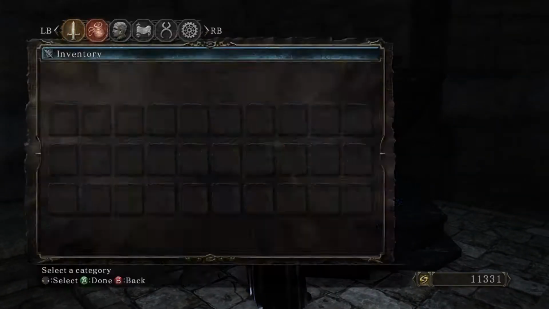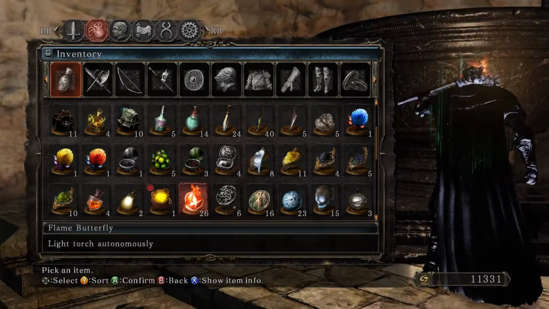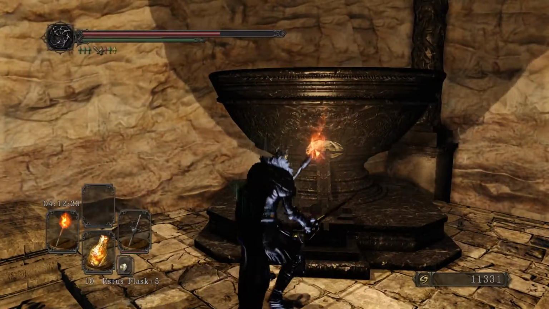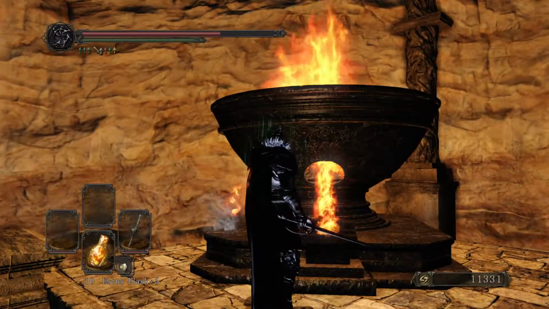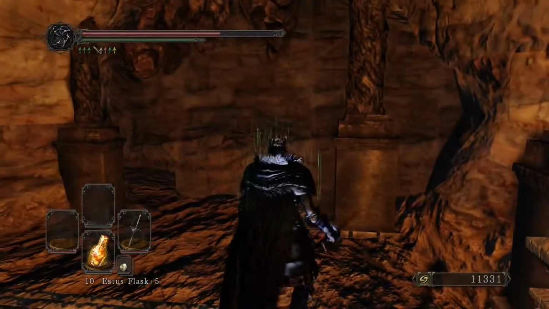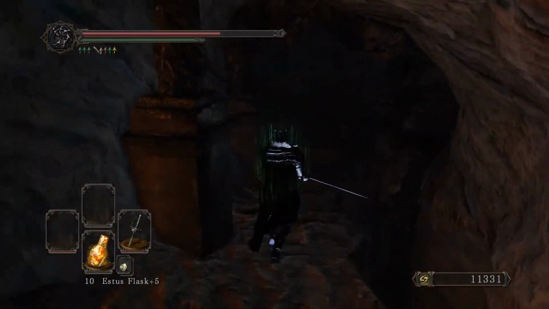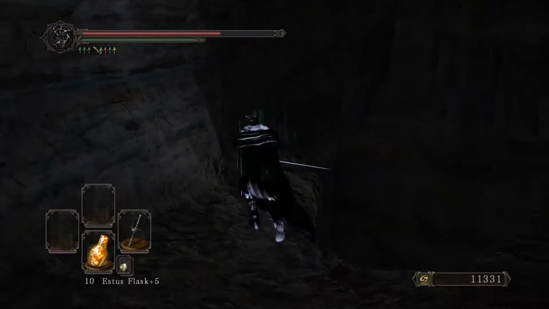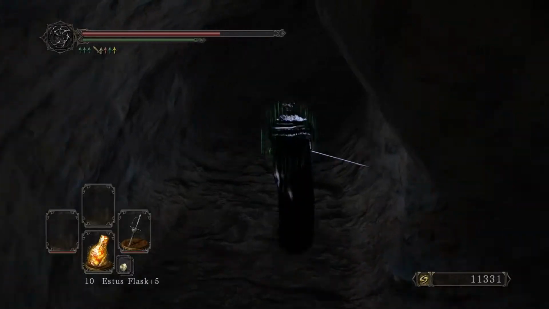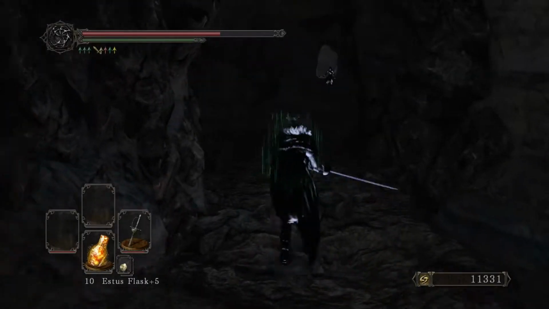A brazier. So, with this, you need to light up a flame butterfly and set light to it. And there we go. Now you need to do that for all three of them, because there are three dark chasms and you need to light up all three of the braziers in order to progress to the final stage of the covenant. So yes, don't forget to do that, because otherwise you will have to clear these places again.